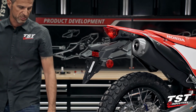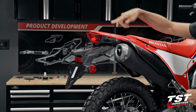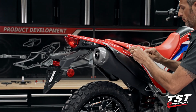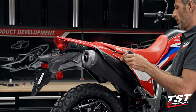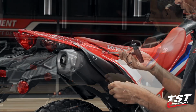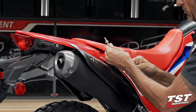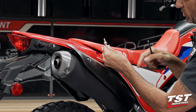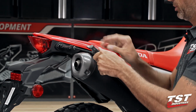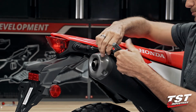Now let's grab a 6mm Allen and remove these two fasteners, and then also the same fasteners on the opposite side of the bike. These do come out with shoulder washers. Make sure you collect those, you don't want to lose them. Also take notice, the forward position has a silver color washer and the rear position has a black color washer. Make sure that you reinstall those in the same order.